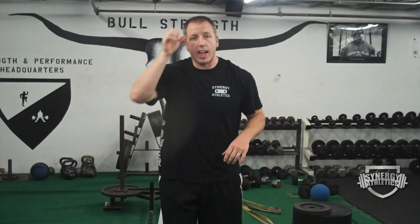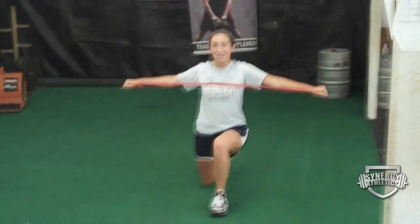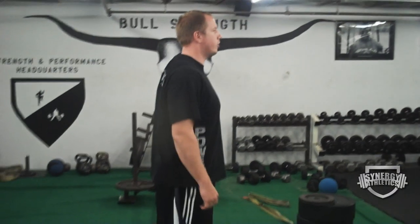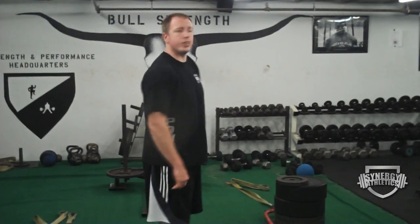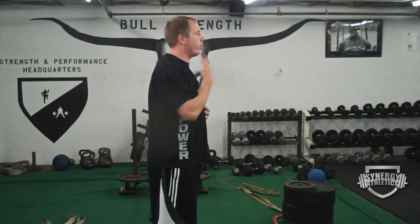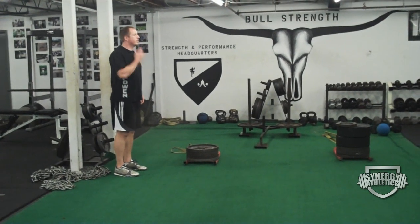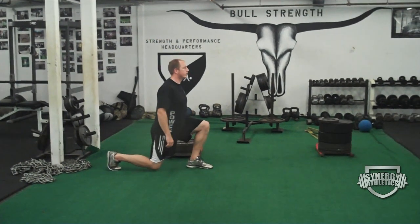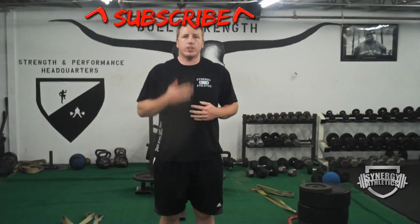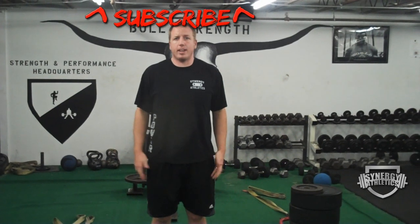So those are the main problems. Now, the fixes for that — I'm going to show you a video of one of our girls doing a band pull-apart lunge. If you don't have a band, the coaching cue should be simply retract your shoulders. I'm not talking a hard retraction where you're sticking your chest out — torso stays still, retract shoulders, tuck your chin in. It's virtually impossible to come from that position and screw up your lunge. If you don't have a band for the pull-apart lunge, retract the shoulders and pack your neck in.